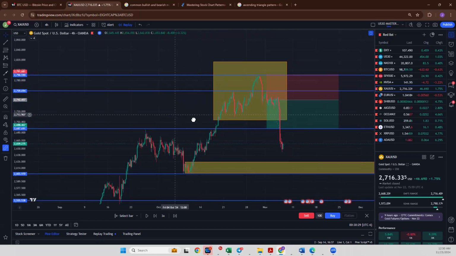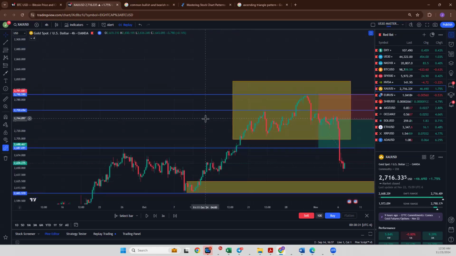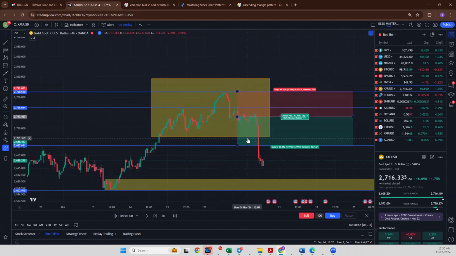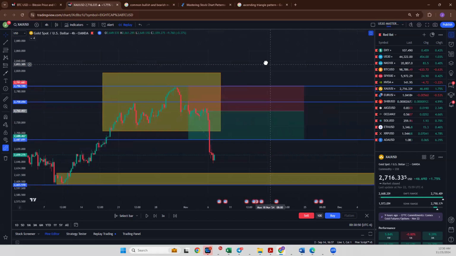You did get it. And we're not even considering looking at the lower time frames, because another thing you can do here is look at your lower time frames and get an even better entry than that. This is the 4 hour time frame, so you're looking to hold this trade for a while. Okay. So that's the Head and Shoulders pattern.